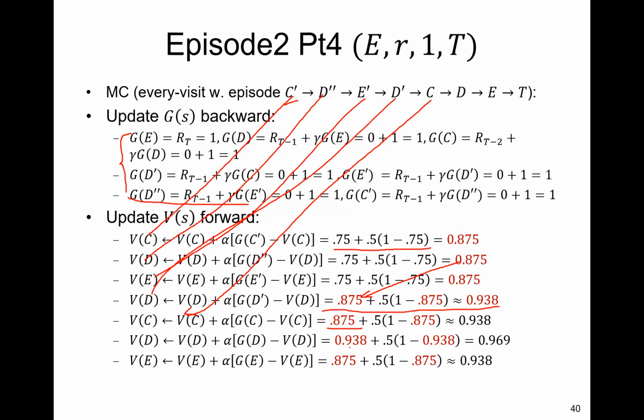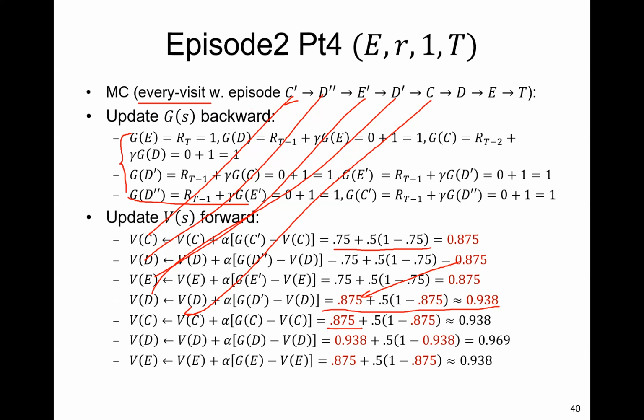So this update is every visit because every visit to a state must contribute to the update to the value function of that state.